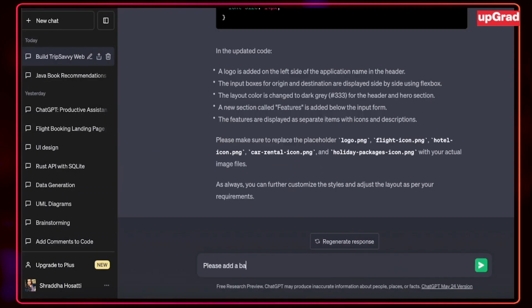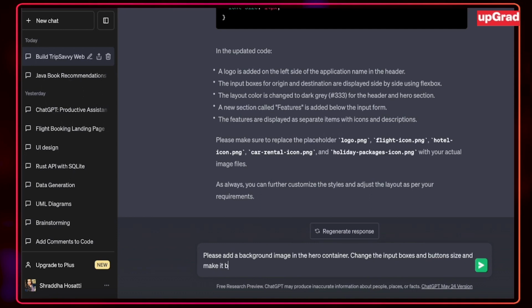Please add a background image in the hero container. Change the input boxes and button size and make it bigger.